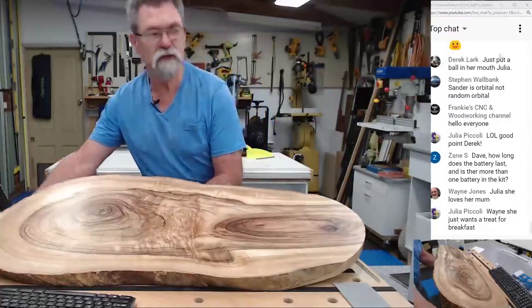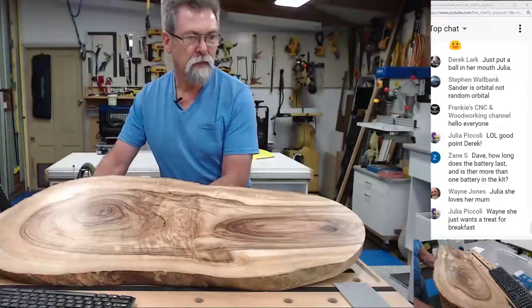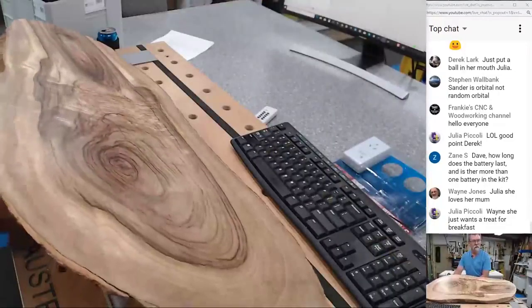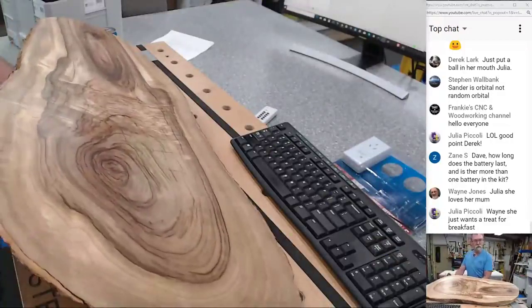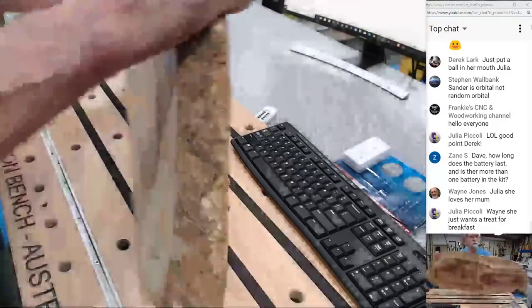What I'll do is I'll switch the cameras over to the close-up cam. And you can see it from the side. I'll bring it up and around a little so it picks up the reflection. What do you think of that? That is just beautiful. Now I'm going to turn her over and we're going to work on the other side.